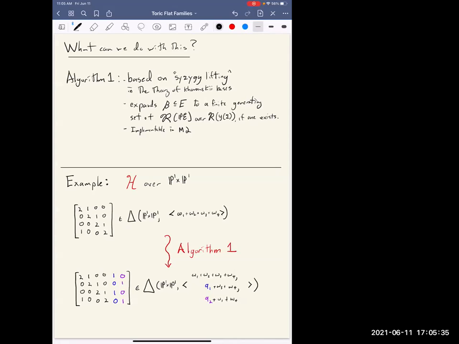in Macaulay2. So as an example of this, here's a diagram for a vector bundle of rank 3 over P1 cross P1, where the corresponding spanning set of 4 elements does not generate the Cox ring. But after 2 turns of this algorithm, we find 2 more generators, and that corresponding spanning set of size 6 does generate the Cox ring. And then you have to expand your linear ideal a little bit, as we see here on the right-hand side, and you have to expand your diagram a little bit, as we see here on the left-hand side. But this is then a Mori dream space bundle found by this algorithm.